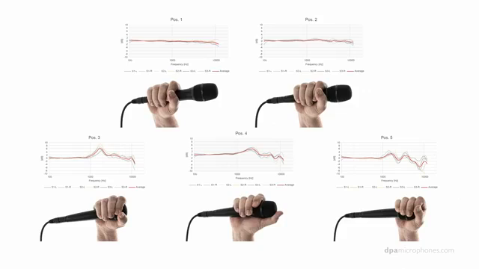Cool. So you see here all the examples. If you hold the microphone correctly, you won't have any ripples in the frequency response, or very little at least. But if you cup it, you get a lot. If you have a bigger hand, if your singer has a big hand, it might cause sharper resonances. And the wide open mouth in front of the microphone, in front of the cavity, might also influence a lot on the sound.